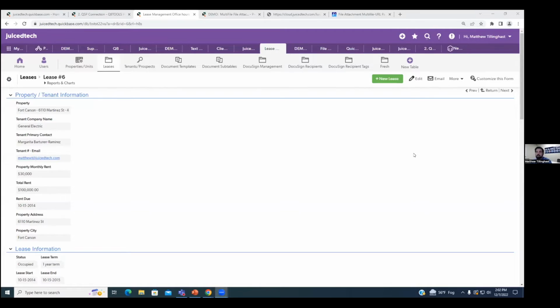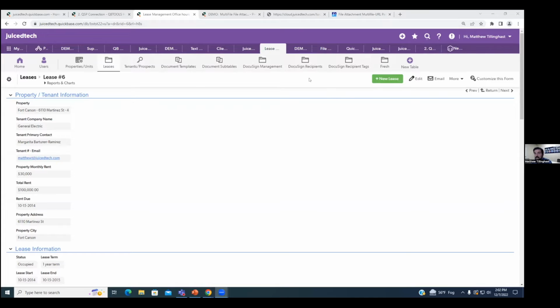All right, so today we're going to be going over file attachment multi-file. And if you are looking here, this should look familiar. We're back in that Leases app, and you'll see we still have all of our DocuSign fields and tables up here. So everything should look very familiar. So we're just going to keep using this for now, as it's a good template. But we're going to do something a little bit different today. We're going to basically install Multifile Uploader from A to Z.